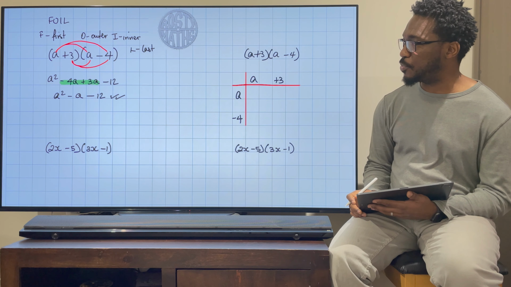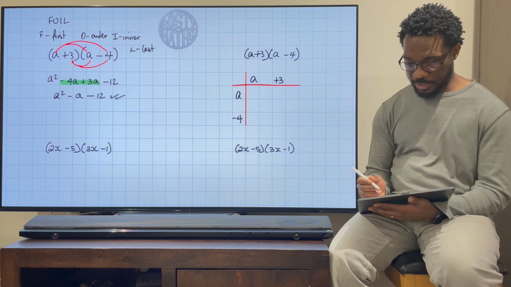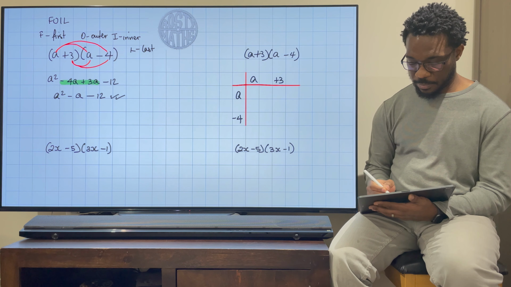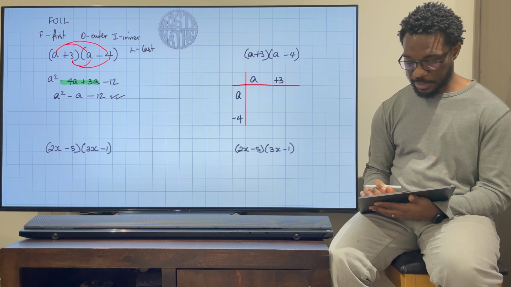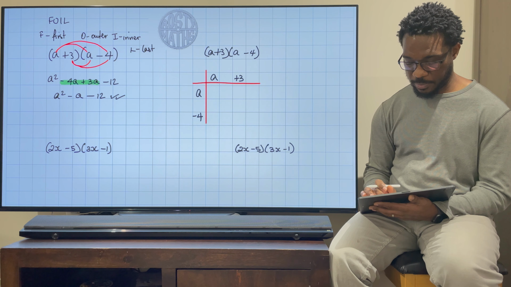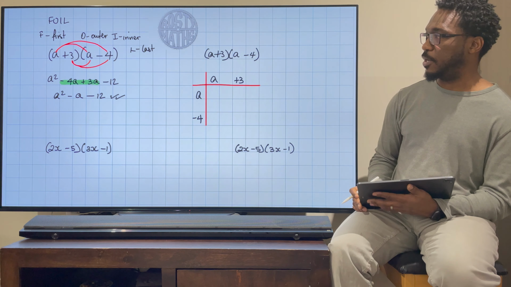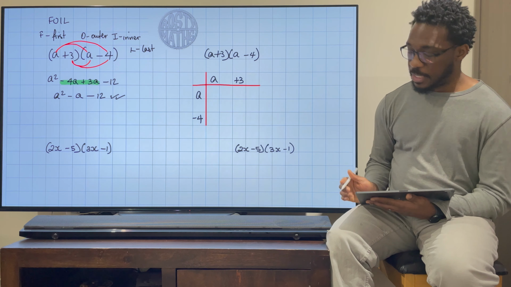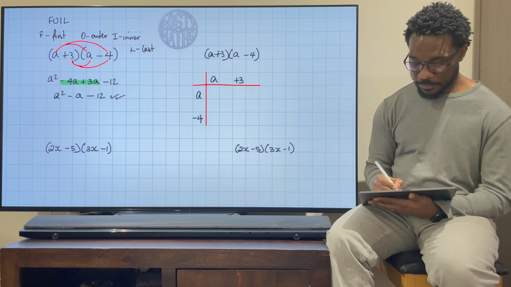All right, so that should do me nicely. Let's see how that works. Actually, I'm going to need that space on the right hand side, so let me just move this over a little bit like so. So I've got the space to go. All right, here we go. Now you're always multiplying. So let's go.